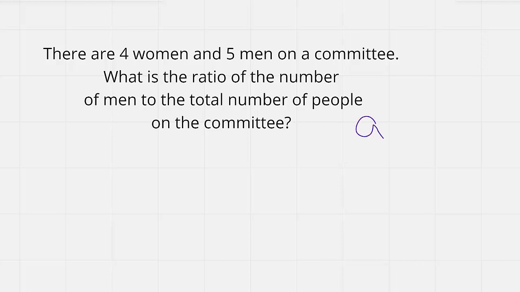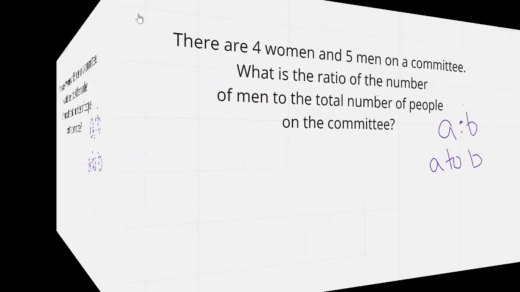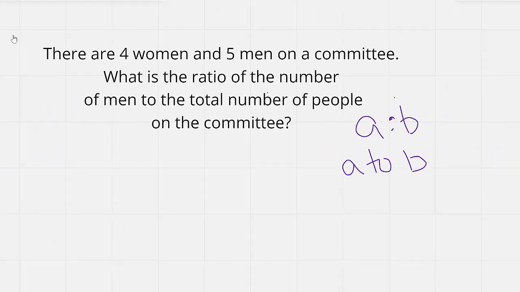One of the first ways is by using a semicolon. Another way is to write it out in this notation, doing a to b. And the most commonly used notation for a ratio is that of a fraction.